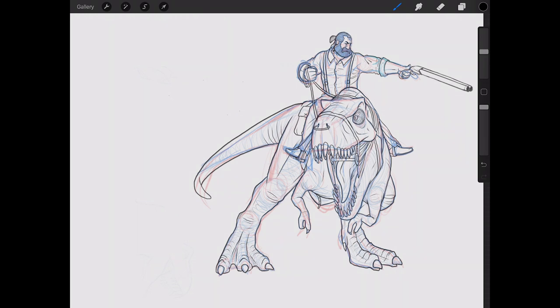Today we're going to talk about three reasons why your drawings might suck. These are all things I struggled with at one point or another, and it's something I see in a lot of amateur people's art. This isn't referring to the painting process yet — this is just the drawing part — and these are three things that can help you get better and make your drawings look more clean and professional.